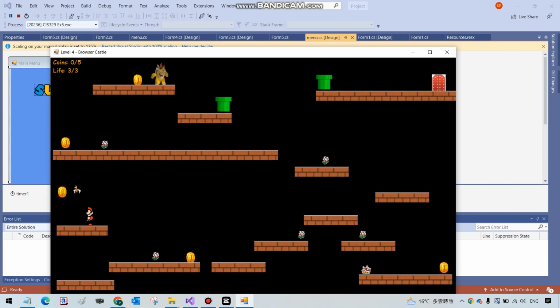This is the final stage of the game. Princess Peach will be rescued once the player collects 5 coins and reaches the door gate.